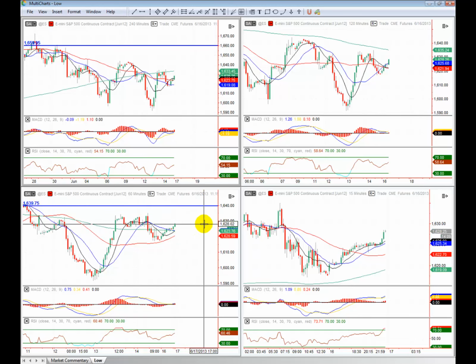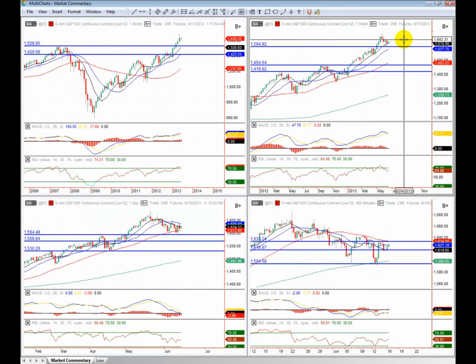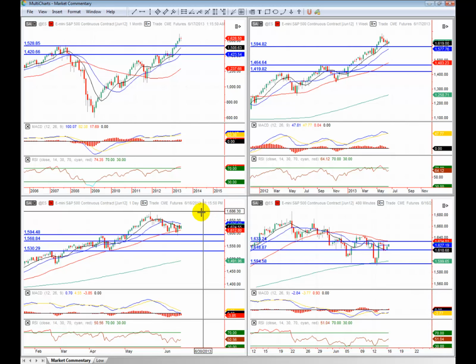And then you want to start to get involved in the pullbacks once we start to break some of these levels here up around 1648, which is going to be the key level. Once that happens, you'll start to see some of those trends setting up pretty nicely on the lower time frames, and that's probably going to be one of the safest opportunities for us to get involved in the trend moving back up in the direction of all these higher time frames. So that's how we protect ourselves when we do that.